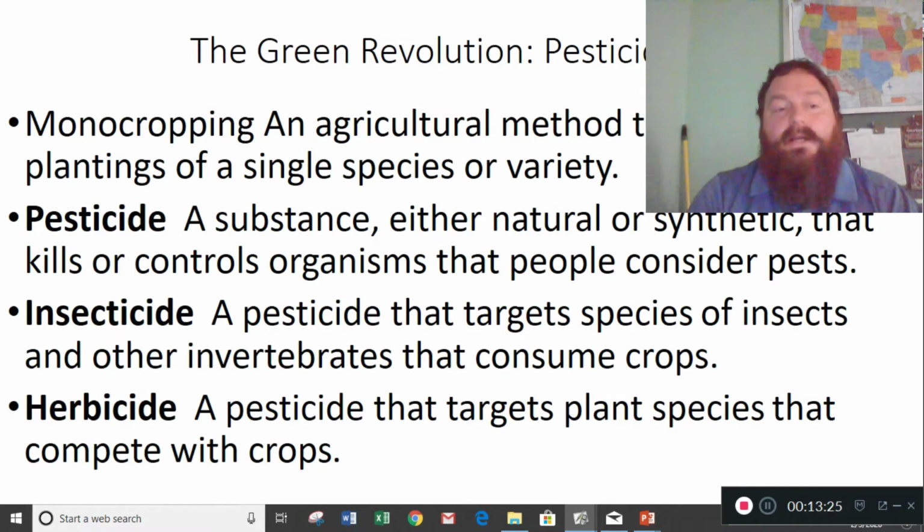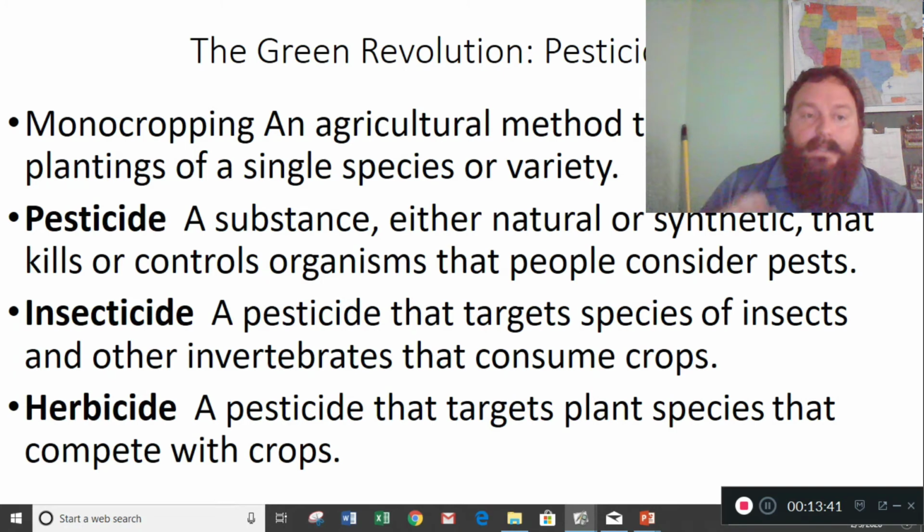So when we look at the crop loss that we have, any farmer is going to tell you they're going to lose a certain portion of their field to pests. Even if you're using pesticides, you're never going to kill 100% of the pests. So we're going to have weeds, for instance, outcompeting the plants for sunlight, water, nutrients. We're going to have insects come in and eat the plants. So we're going to lose a certain portion of our crop every single year to loss from pests. By using pesticides, though, we're going to reduce that loss, which is going to increase our yield. When we use fertilizer, we're increasing our yield by allowing things to grow better. That's the big difference between it.